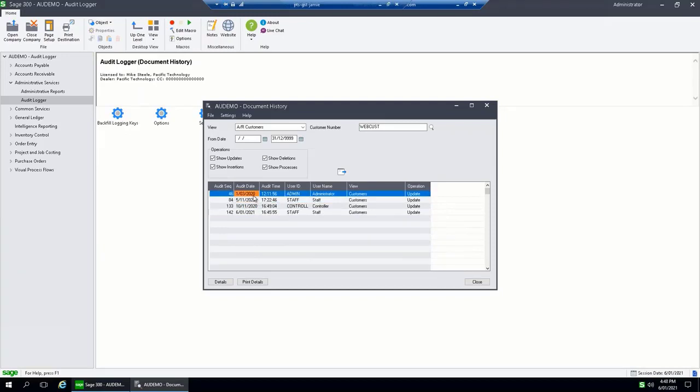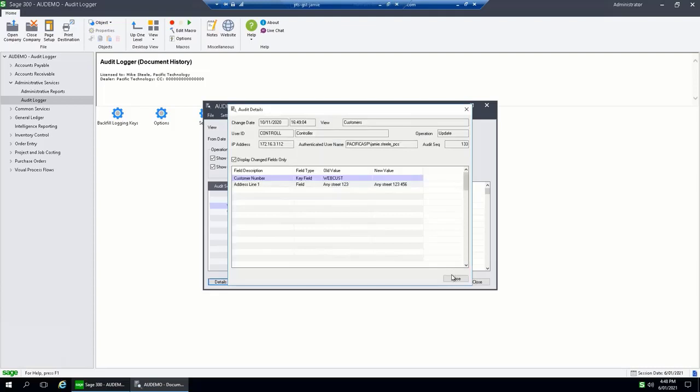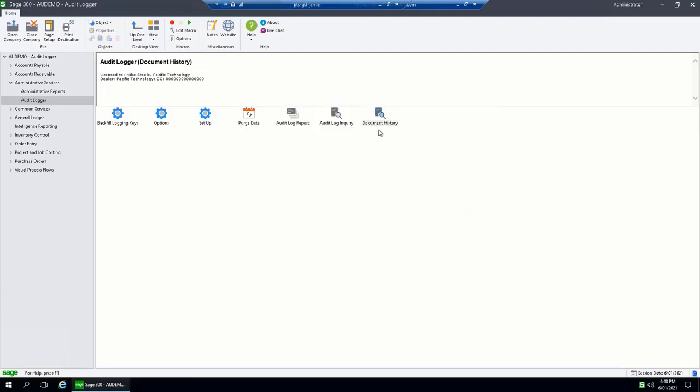So we can see on the 1st of March, someone did an update, 5th of November, 2020, 10th of November, and then today. And then we can look at the details of each of those. All right, so that's accessing the information. So we've got different tools that let you access the audit log information.